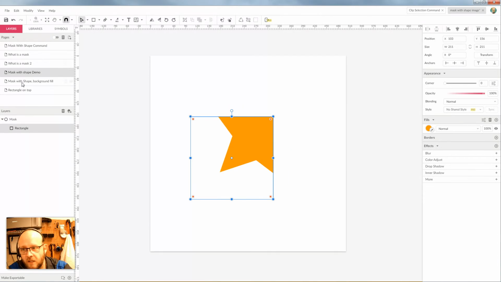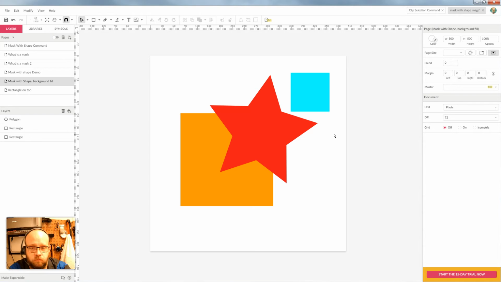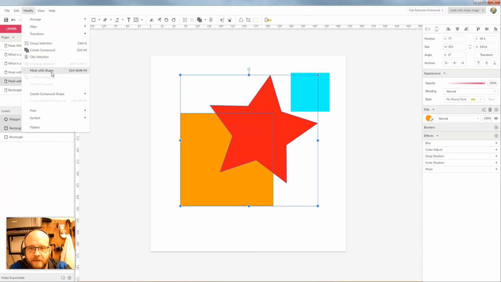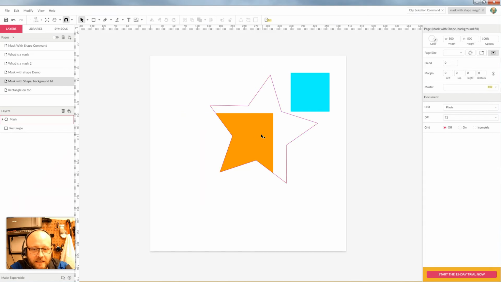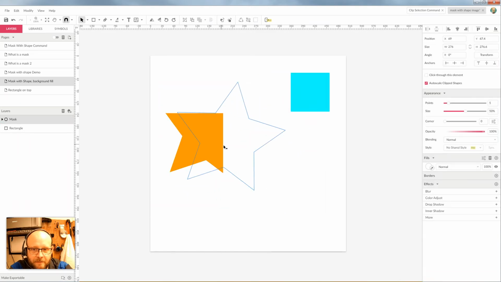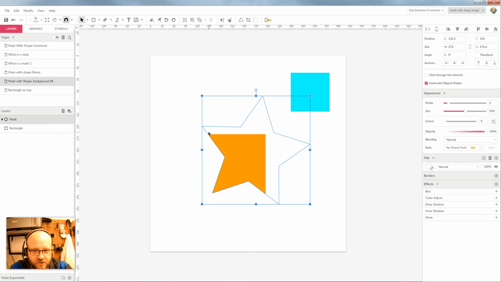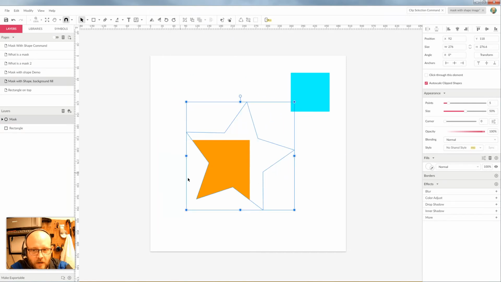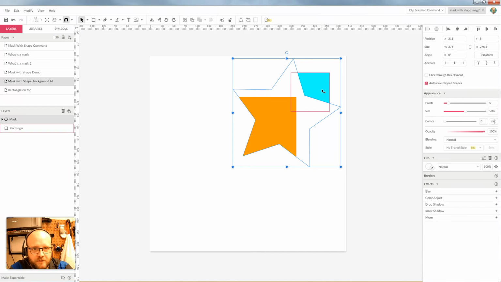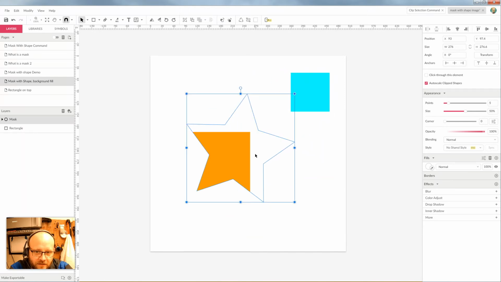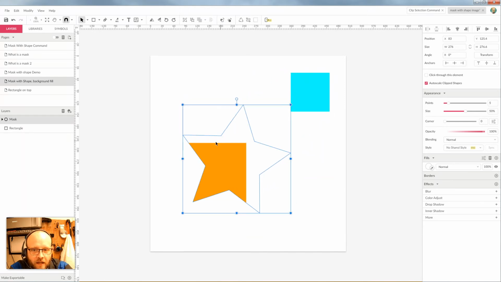Now, what's another thing that's really neat is that if we build these, we can change that extra fill shape. So once again, I'm going to come in, I'm going to use my pointer, I'm going to select both of these, and I'm going to mask with shape again. And I get that same value. Now, the default is that if I move this entire clipping shape, so the clipping outline, which is the star, and I move it around, the square moves with it. And if I put it over here, well, it's blocking this little turquoise square. And that's because when it created the mask, it filled that color, what was originally red, with white.